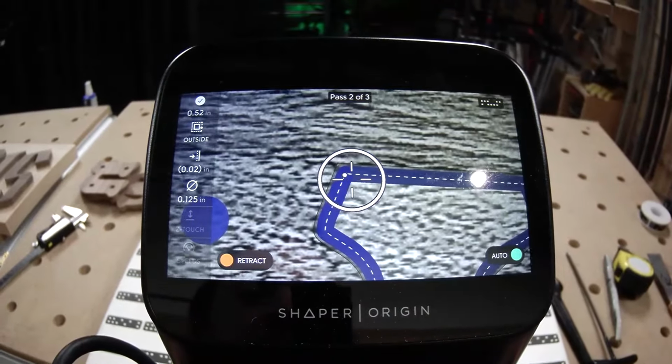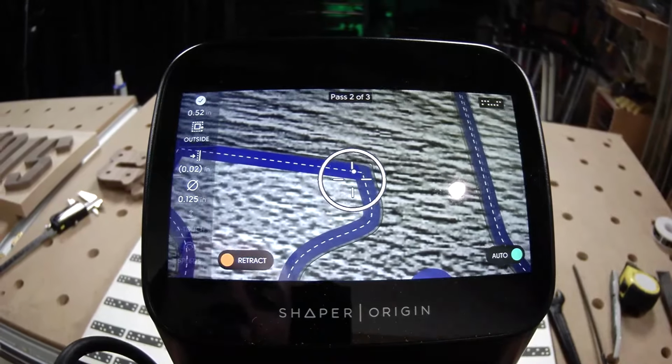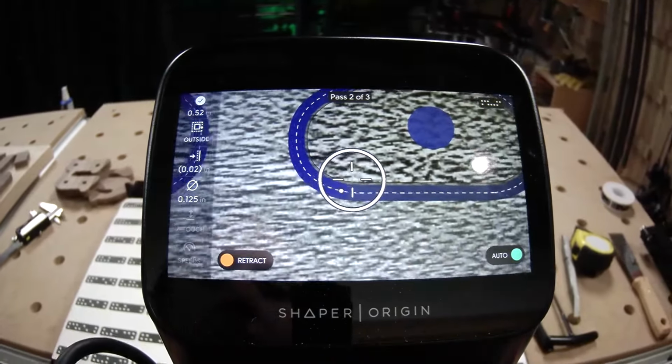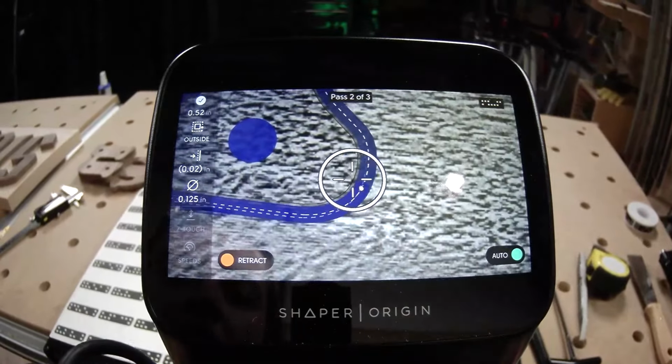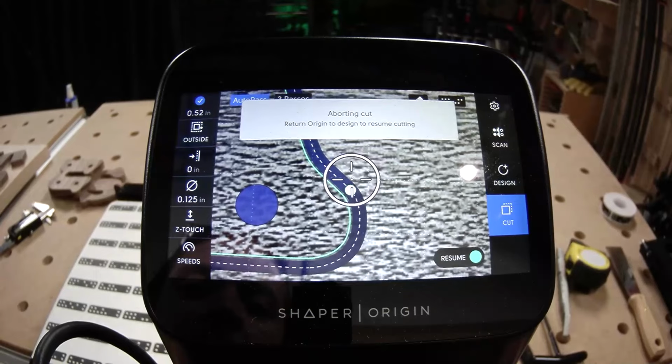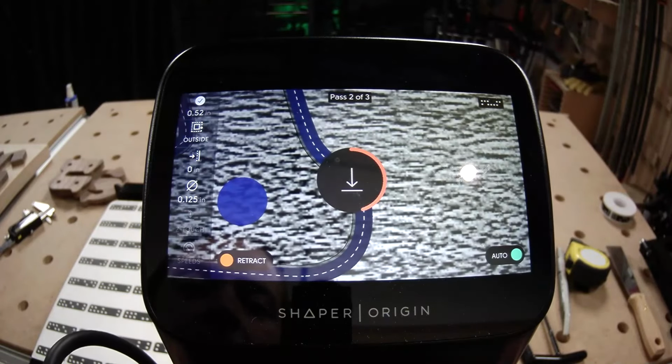Another cool thing about AutoPass is that it remembers how deep you've cut. And so if you happen to go outside the line, you go outside of Origin's corrective range and you end up retracting, AutoPass will let you pick back up right where you left off, even at that same depth.